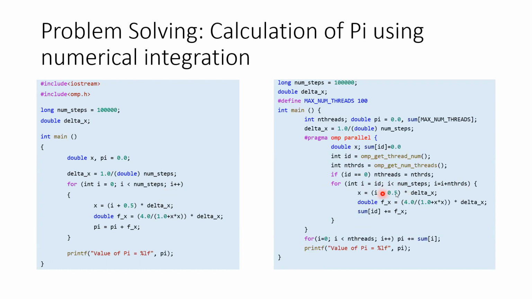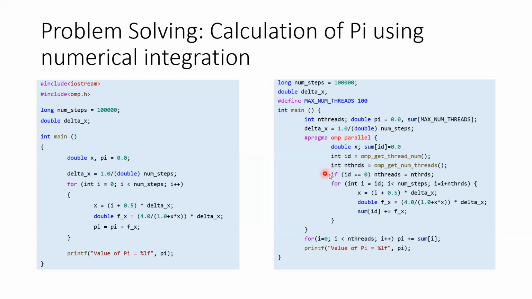And again, we are doing exactly the same operation of x and f of x. And instead of writing to a direct variable pi, I'm maintaining my temporary sum in the array at my index. So sum of index will maintain my local sum across all iterations. And this loop will get executed by all threads independently, starting from different indexes and maintaining different sums in their respective locations. Okay. And finally, when we come out, we want to sum all of these partial sums to get the final value of pi.